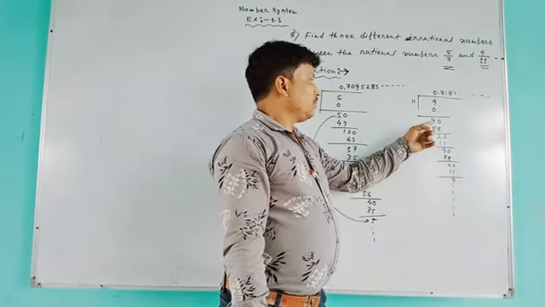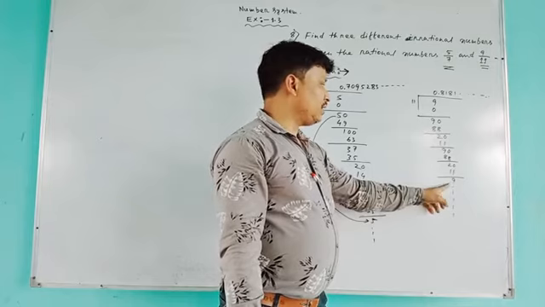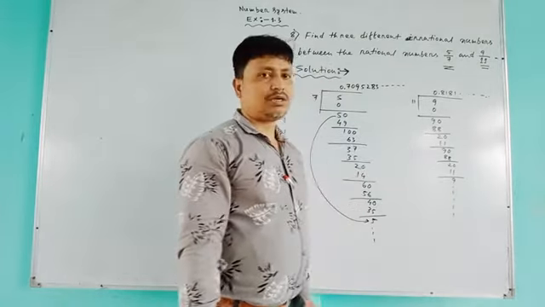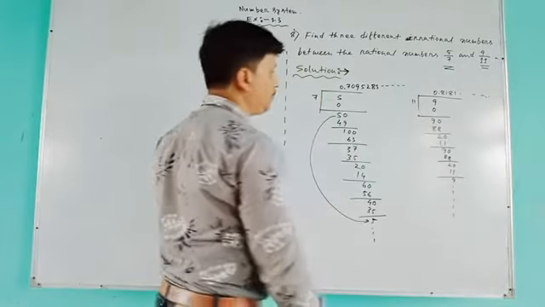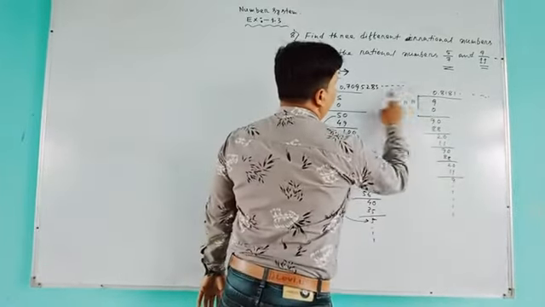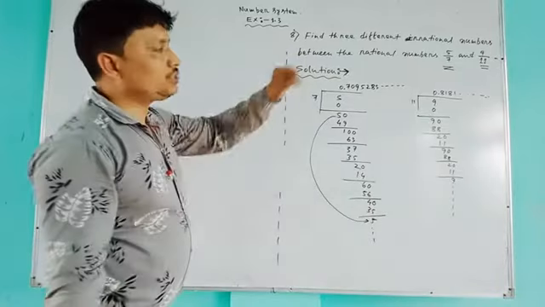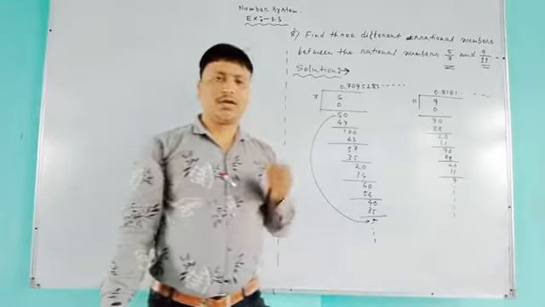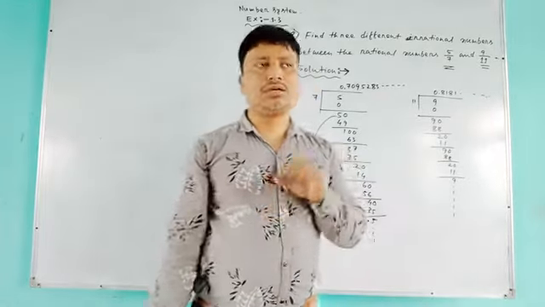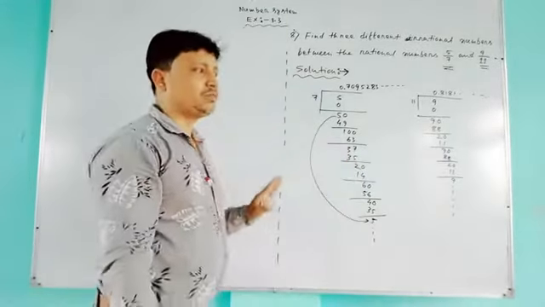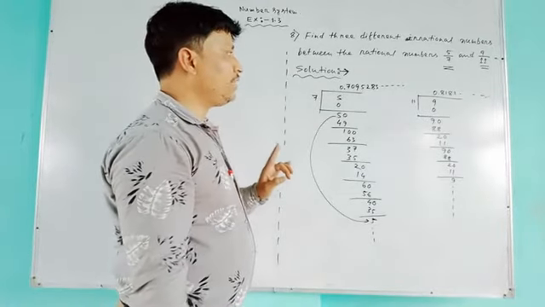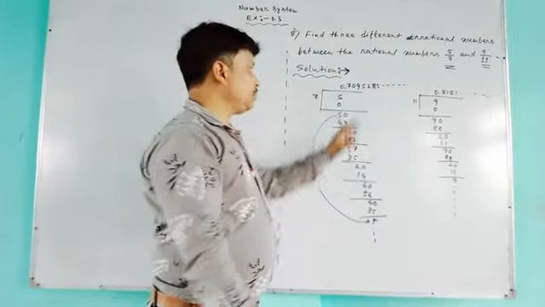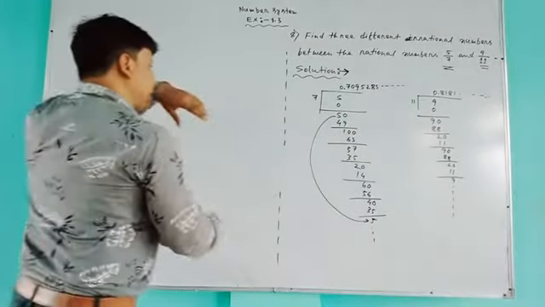Like this one also. See, again this 9 is repeating here also. So this one is also a non-terminating and repeating decimal expansion. Now we have to write an irrational number between these two numbers, and by the definition of an irrational number, we know it has a non-terminating and non-repeating decimal expansion. That means we have to write three non-terminating and non-repeating decimal expansions between these two numbers. So first of all you write this down.